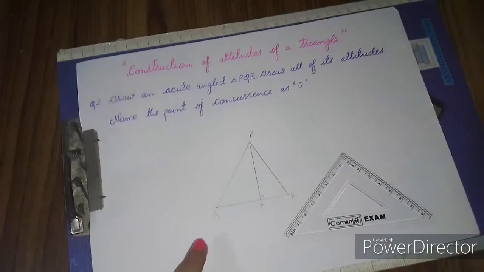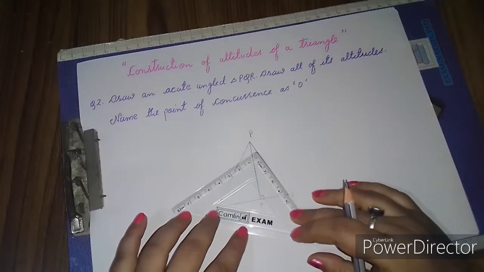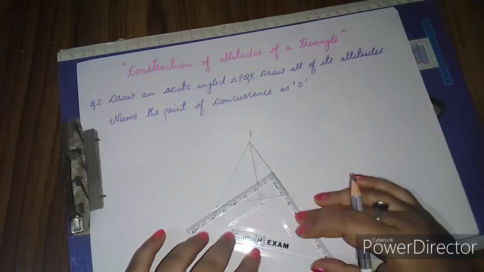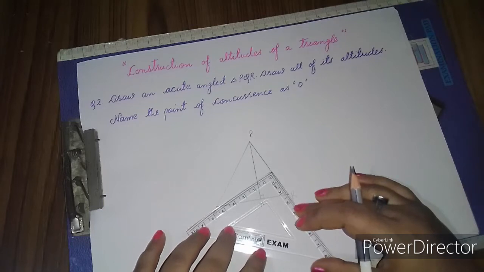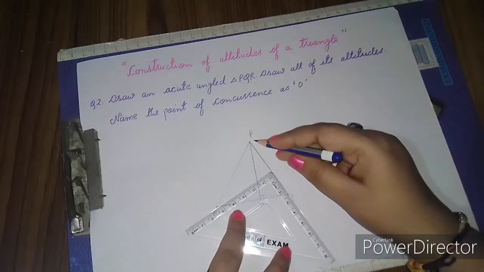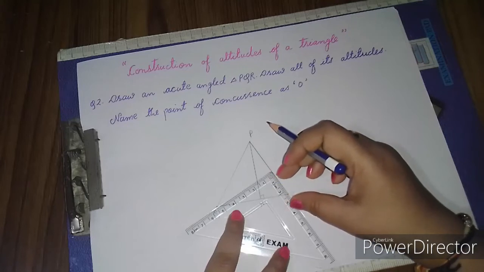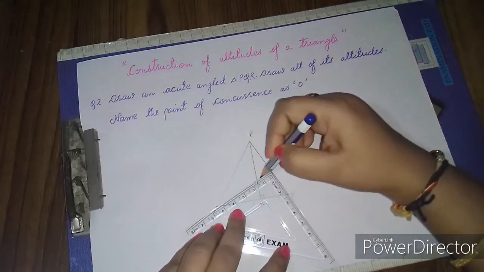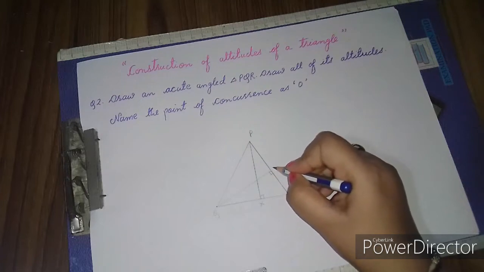Now I want to draw a perpendicular segment for my vertex Q. Now how will I place my set square, students? I will place like this, and slowly I will move it downwards like this, slowly. Yes, now you have to see. Adjust your set square, students. Nicely you have to adjust. Now see here. This is your side PR. Now you have to draw a perpendicular. Now students, one thing you observe. This should be overlapping on your side PR. Now you draw a line like this. Yes, this is your perpendicular. Now you can name this as Y.